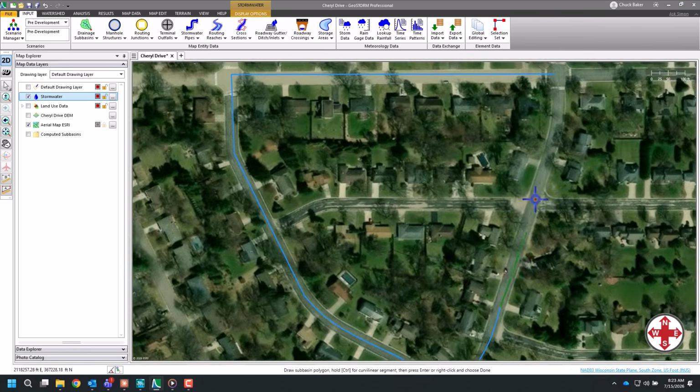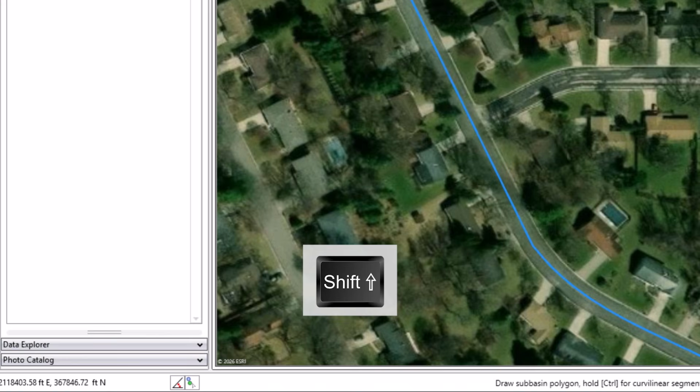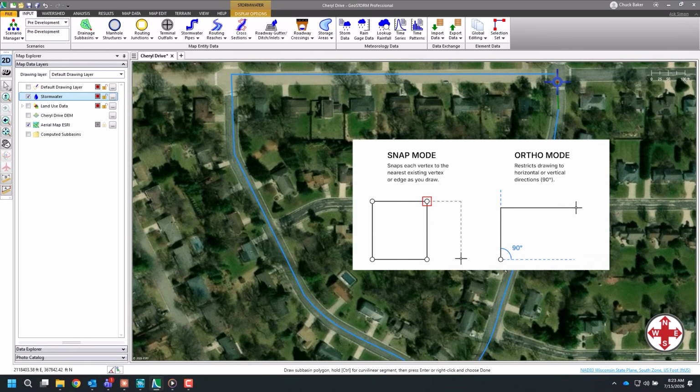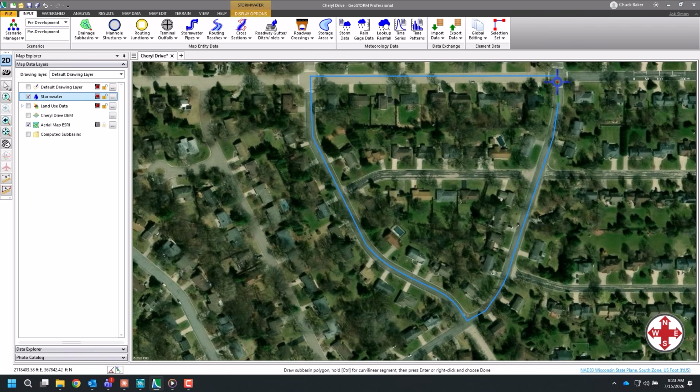The software also offers two additional drawing aids on the status bar at the bottom: Ortho mode and Snap mode. Holding the Shift key while drawing enables Ortho mode, which temporarily locks the cursor to horizontal and vertical directions, making it easy to sketch boundary segments that require clean right angles. You can also enable it using the status bar tool or pressing the function key F8. Snap mode, toggled with function key F3, automatically snaps the vertex of the drawn segment to the nearest existing vertex or edge as you draw.